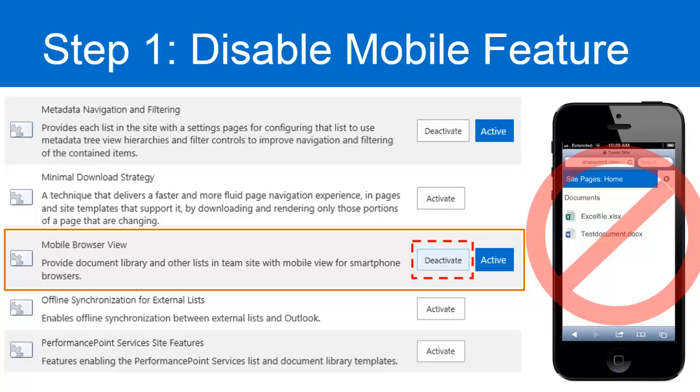One of the first steps that you want to do so that you have the full mobile experience on your mobile phones is to disable the mobile browser view. Basically, in SharePoint 2013 there is a feature that is activated by default that allows your mobile phone to have a specific mobile view. What this provides is a simple interface where you could view documents, you could search, you could do a variety of things, but it doesn't allow you to provide your own responsive CSS for mobile-based applications or devices. So let's go through the steps of how to deactivate that.